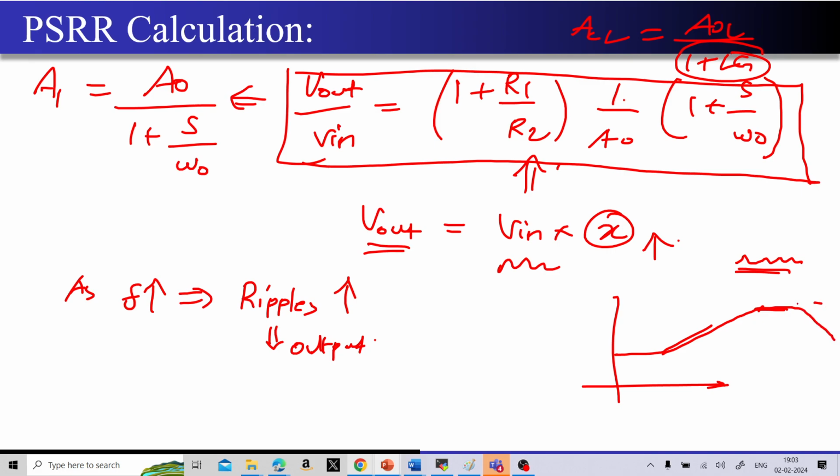The reason for this, you have to go into the power management course. What I just wanted to highlight is to appreciate the importance of the loop gain, how it helped us calculate the power supply rejection ratio of the LDO, and what happens if the loop gain decreases when you try to increase the frequency. Even the ability of the LDO to reject the ripples drops. I hope till this point it is very much clear. Any doubts, guys? We are going to take a break of 4 or 5 minutes after this. Any doubts at this particular point?